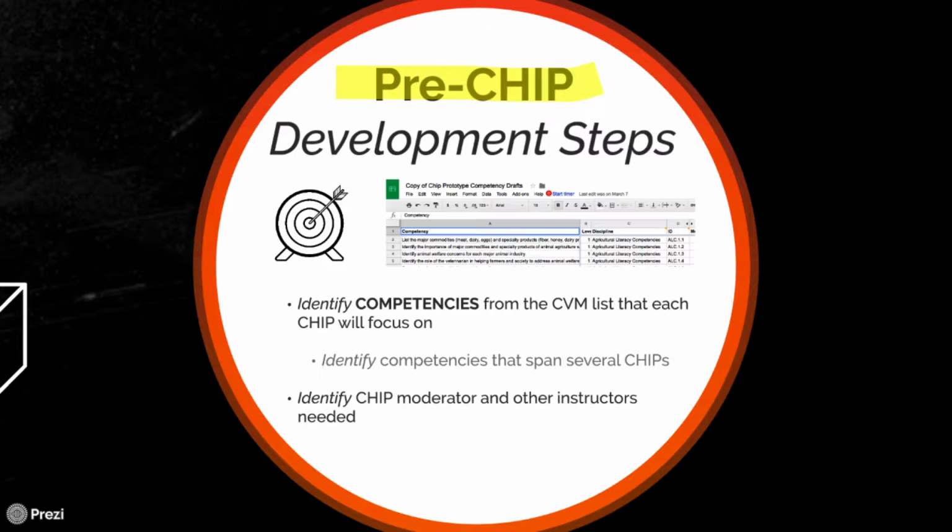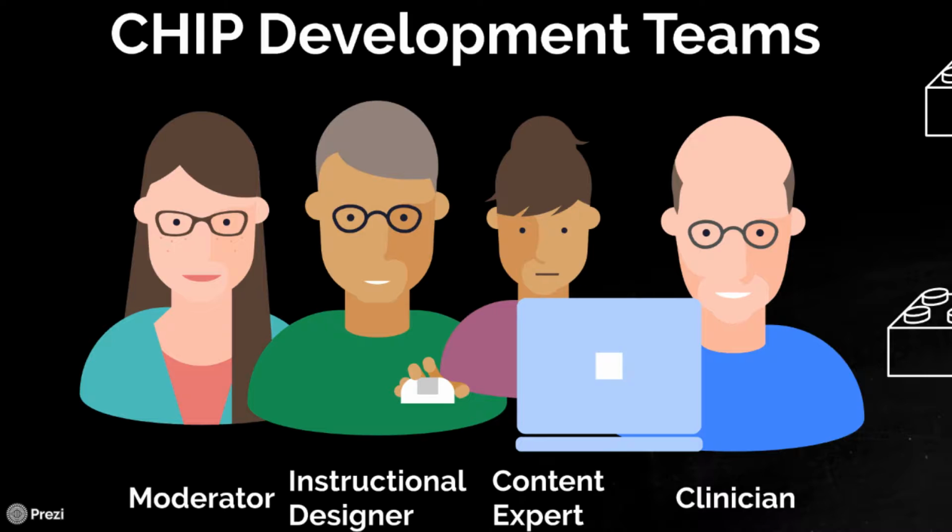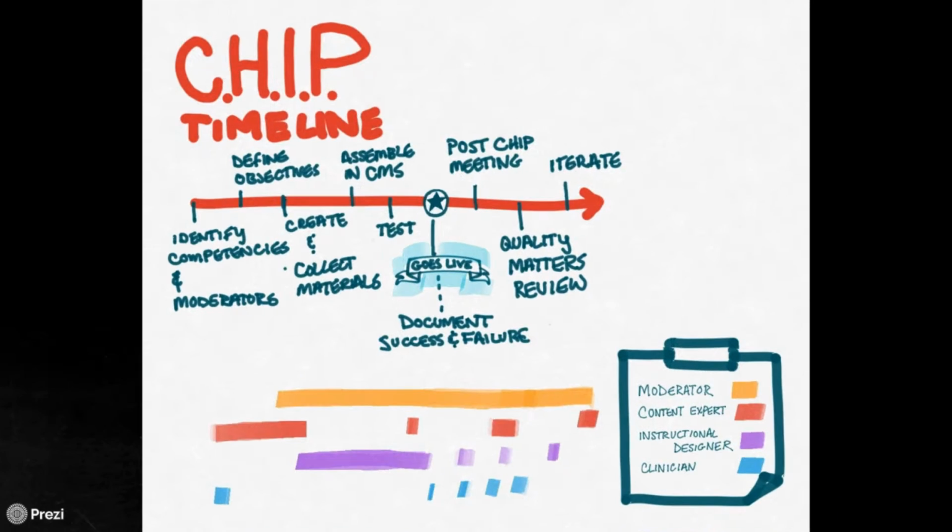Similarly, key team members for CHIP development work should be decided upon prior to the CHIP being developed. These members might include the CHIP moderator, the instructional designer, along with the content experts and the clinicians necessary. As you can see illustrated at the bottom of this general timeline, these team members may be needed at different points of the overall CHIP development process.